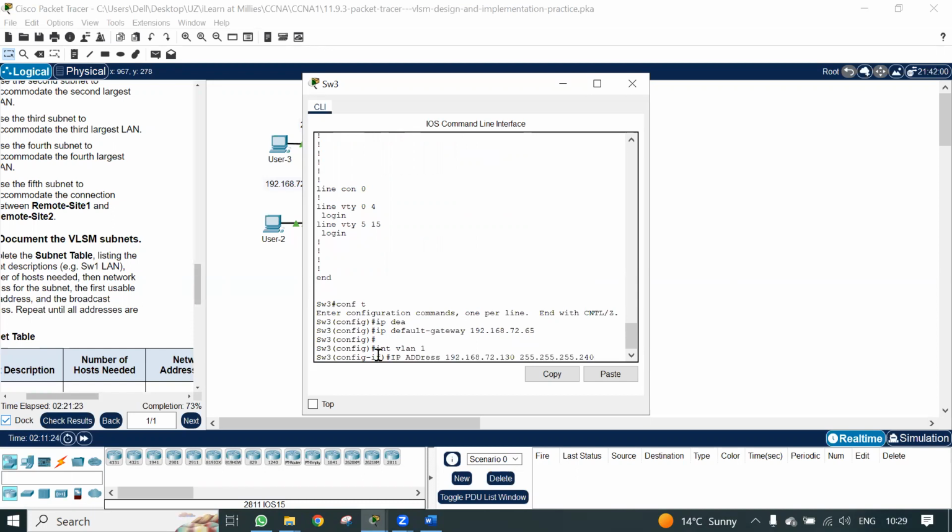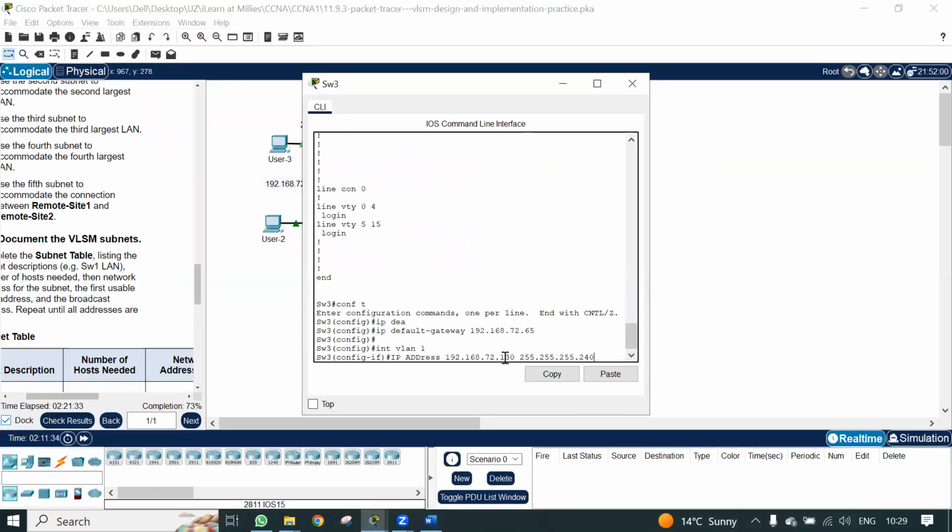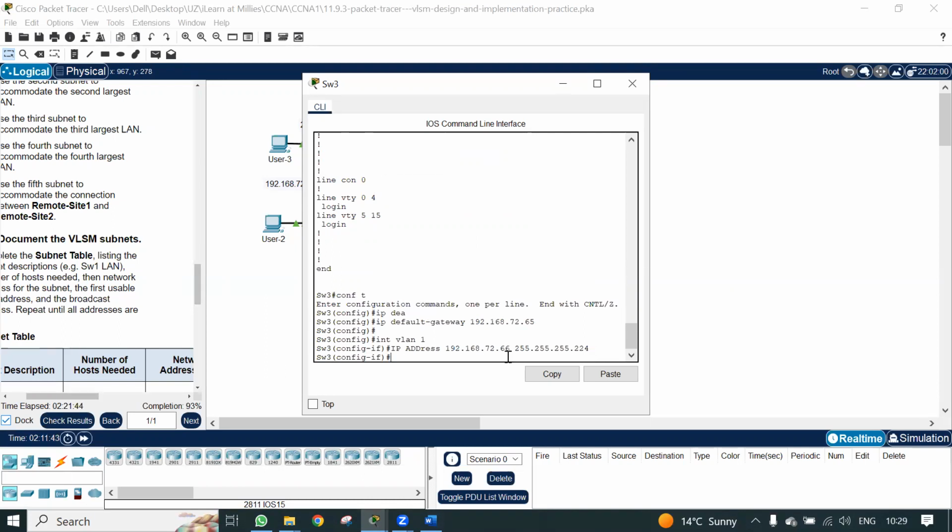Voila. The IP address is for the switch 3. I think we copy pasted the wrong one there. It's 224.66. Here we have 66. Did that work? Voila, it worked.